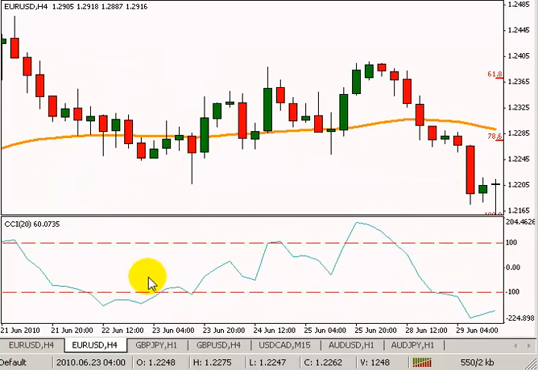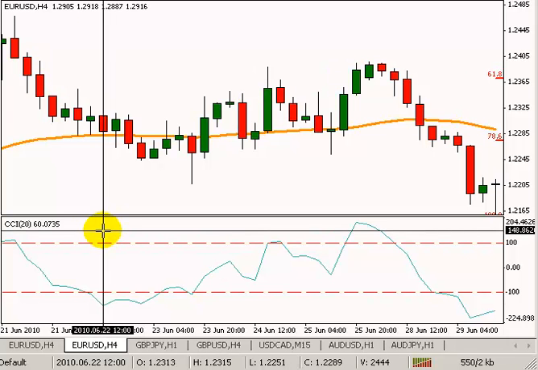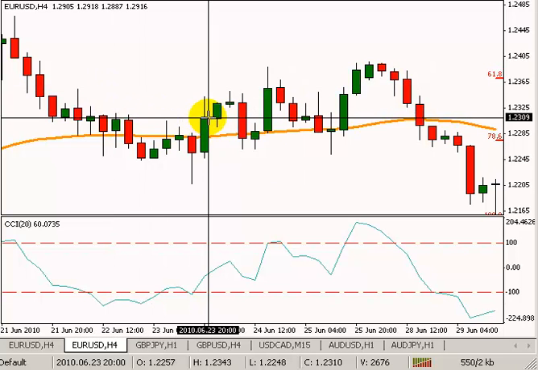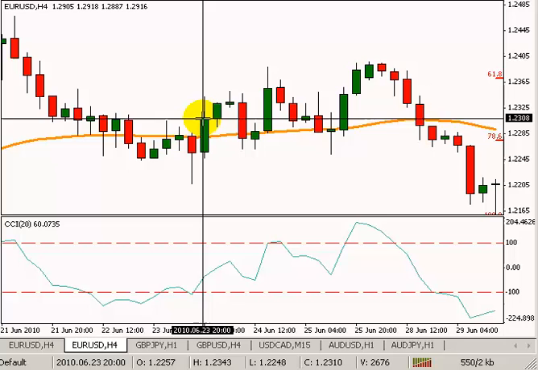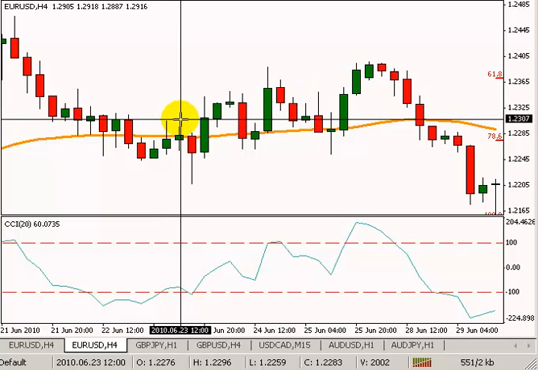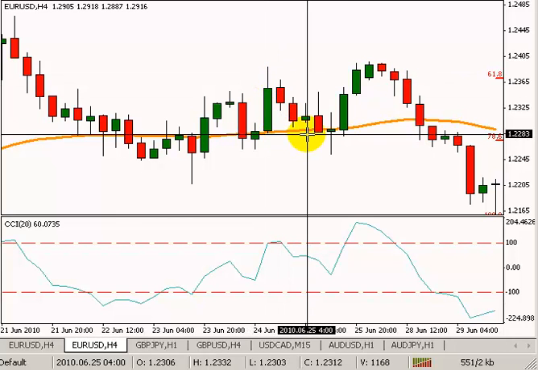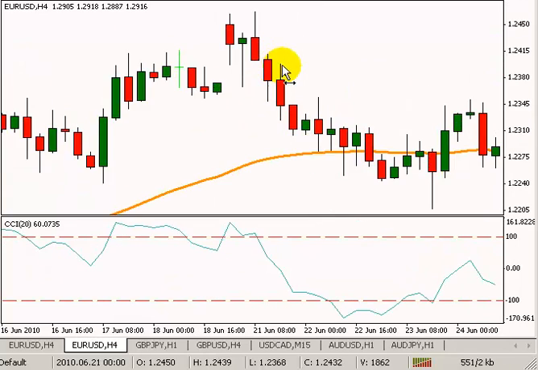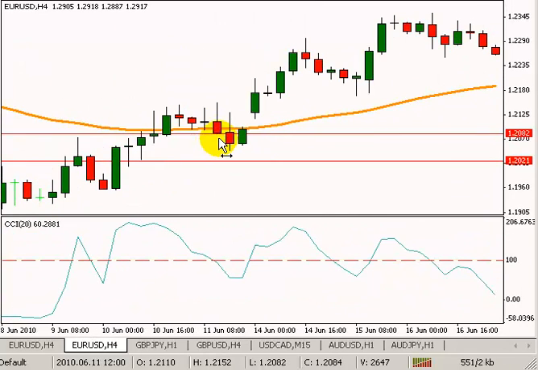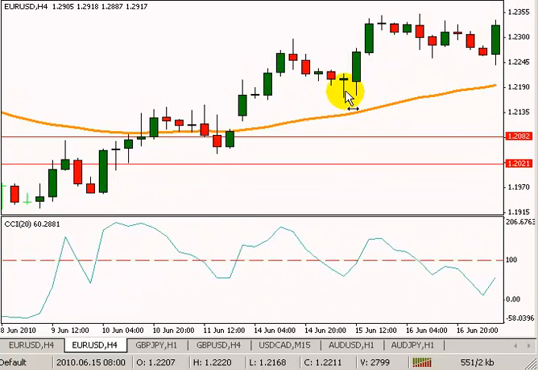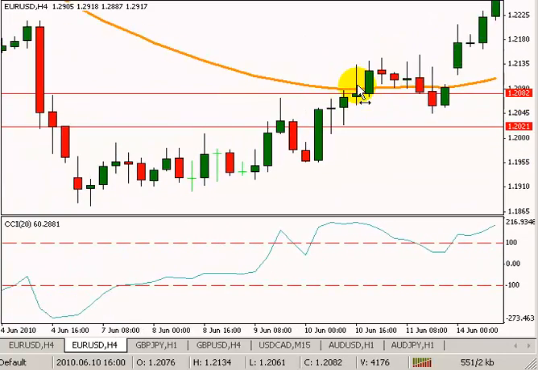Here would be an instance where we would be able to take the trade when we have a close below, and then we'd be looking for a buy above the next swing high level, and we finally get that buying opportunity about right here. We get a buying opportunity, and we just see this trade go right on up. We move our stop loss up, and basically we get out with a very small loss on this trade. But we can continue to go back in time, and we'll just continue to see this. You'll notice it doesn't happen very often, but when it does, it's obviously a very good opportunity.